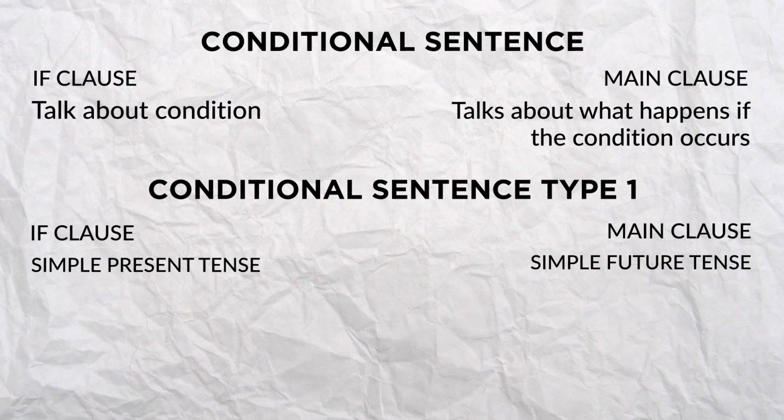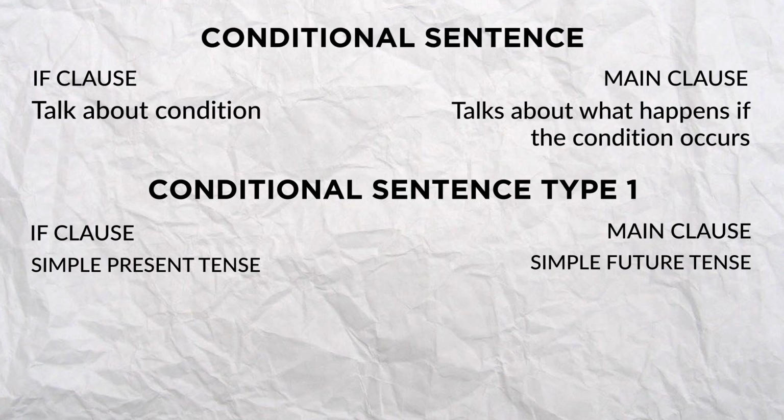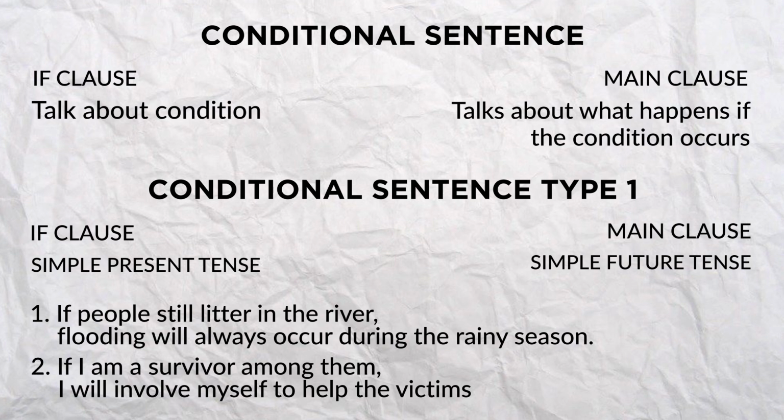Conditional sentence type 1 or first conditional or future conditional sentence is conditional sentence used when a result or consequence of the condition has a possibility to be happened in the future because the realistic condition is fulfilled. In other words, we can say it is to talk about things we believe will happen or not happen. Just pay attention to the two sentences given. The if clause constitutes a case that hasn't occurred before. It means that there is a possibility to do or be happened. Therefore, the result in the main clause has the possibility to be happened too.